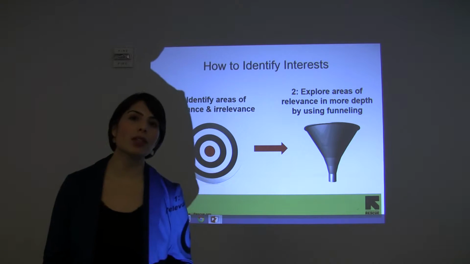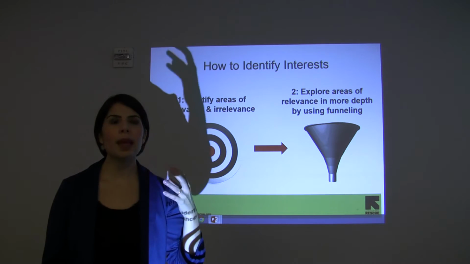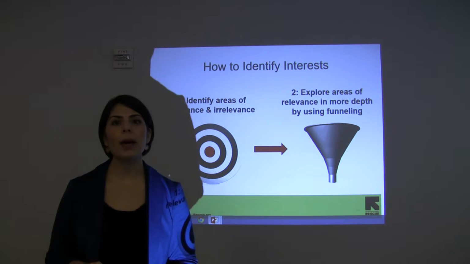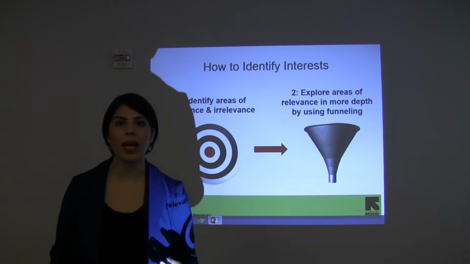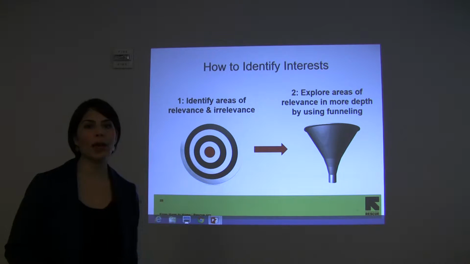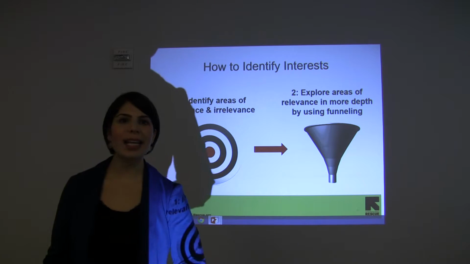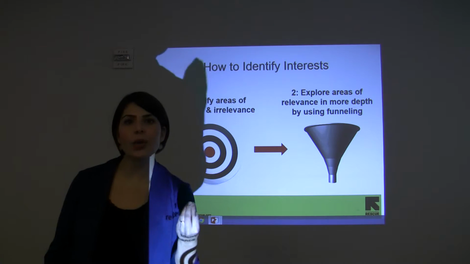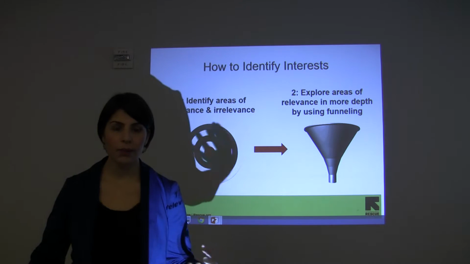What might they do or say, or how might they say it in ways that would indicate relevance? So here are the kinds of responses you might get from participants: people might talk a lot if you ask a question, or their facial expressions might change. They might get very animated, or they might withdraw from the conversation. They might become confused or frustrated, but there's some sort of either nonverbal or verbal indication that what you've asked about is really relevant for them, okay? And we'll talk about where you plot relevance on the target. Then as a trainer, you're gonna ask them, how would you know if you've asked a question about something that is relevant to the issue they have or irrelevant to the issue that they have, okay?